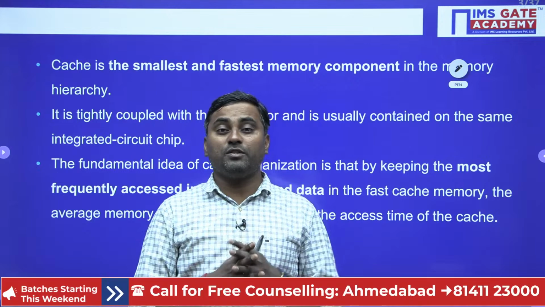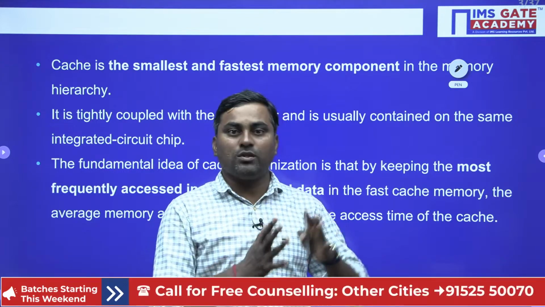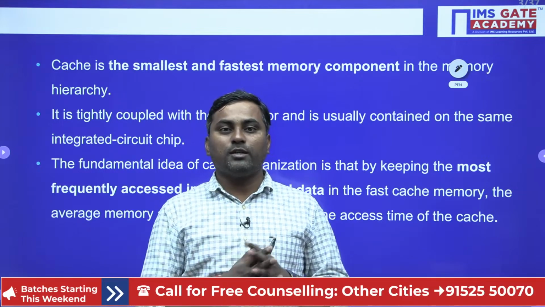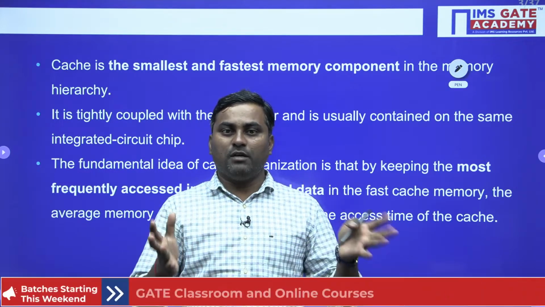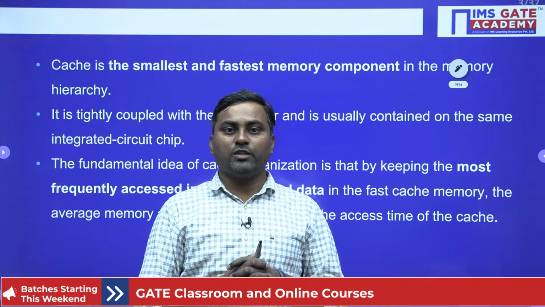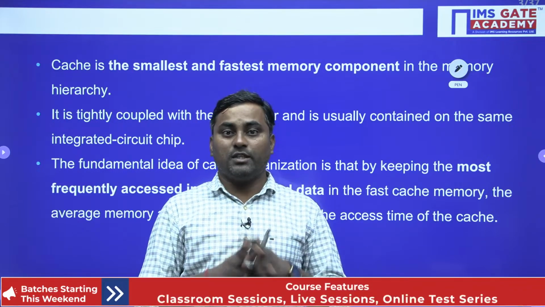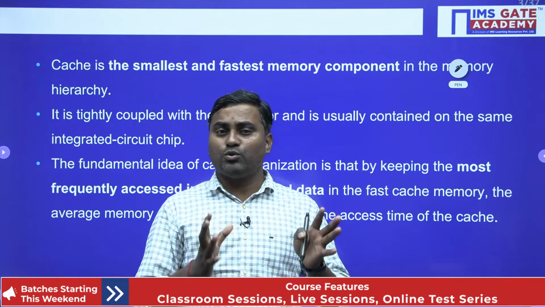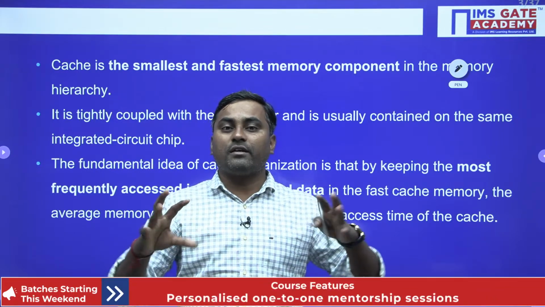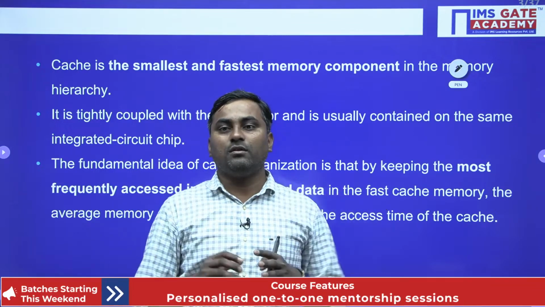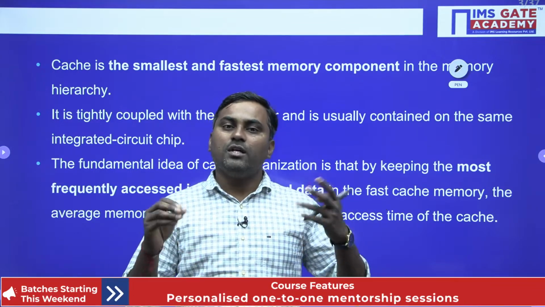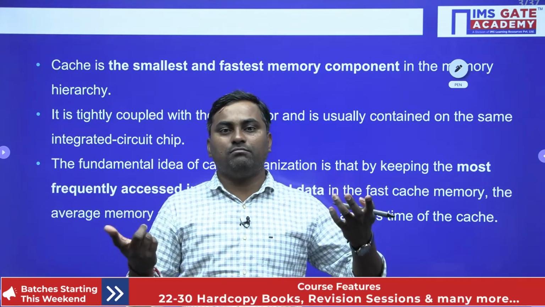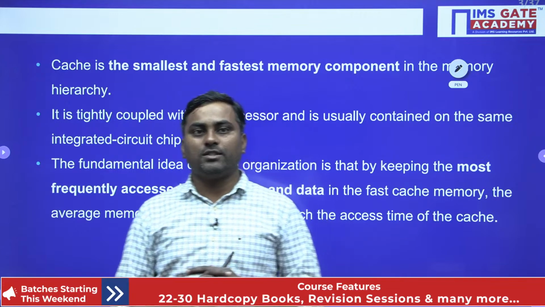Please understand the purpose of the cache memory. I also discussed one point, the 90% to 10% rule. From the empirical observation of the 90% to 10% rule, the introduction of the cache memory came into the picture. The cache memory is used for holding what? Frequently referred materials of the processor, that means frequently referred program instructions or data. If they are referred several times, it is going to reduce the average access time.